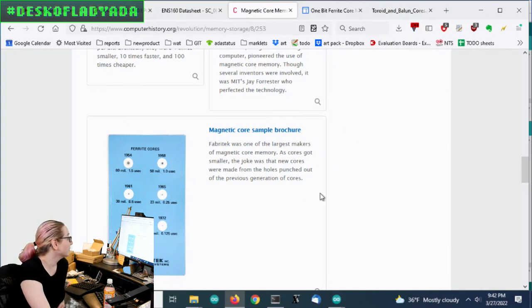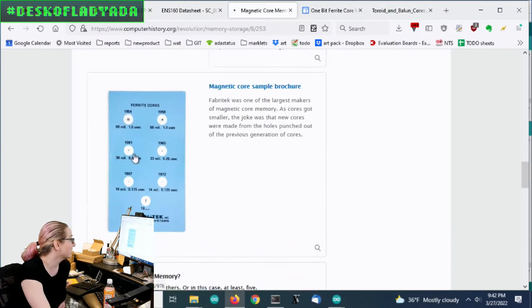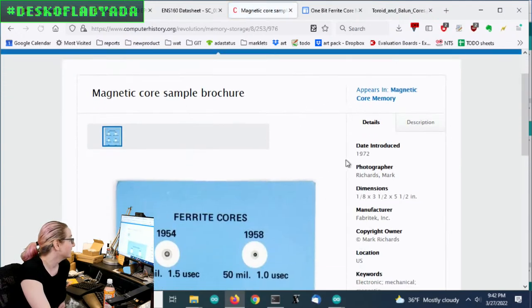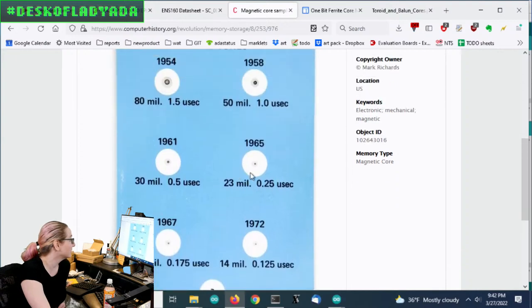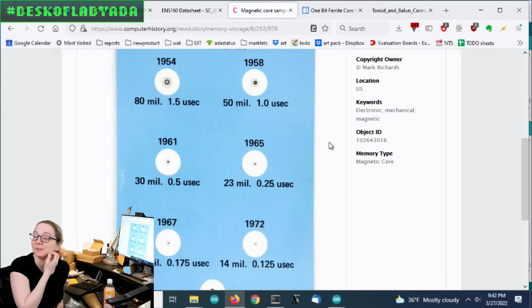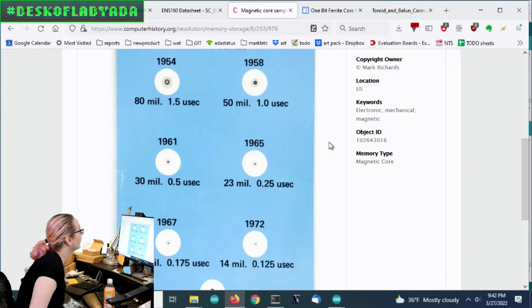While people don't make core memory, and the Fabri-Tech computer probably doesn't have these ferrite cores available anymore, they are amazingly tiny, only 14 mil, which means you could cram so much core memory into a square inch. But people need to store data, and if you want to store dynamic information, this was how it was done before we came up with capacitive storage.